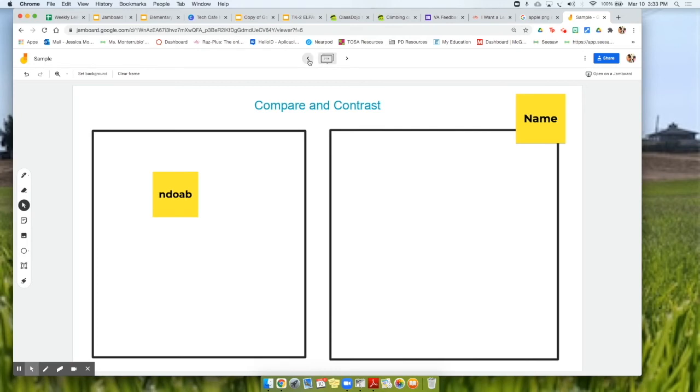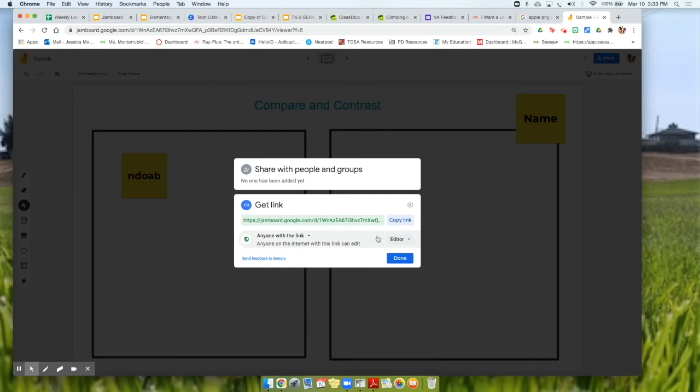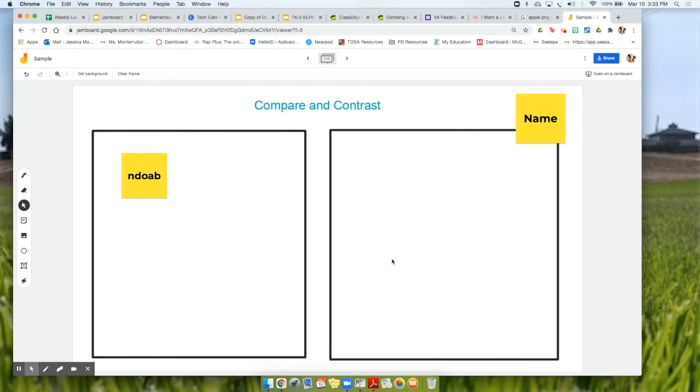And okay, so let's say they already finished. You want them to come back to your Zoom meeting. You want to go over it with them, but some students are still there working, and you want to get their attention, to get them back. You can come back and change the setting to viewer only, and that will keep them from moving things around. Once you change it to viewer only, they won't be able to add or delete stuff.